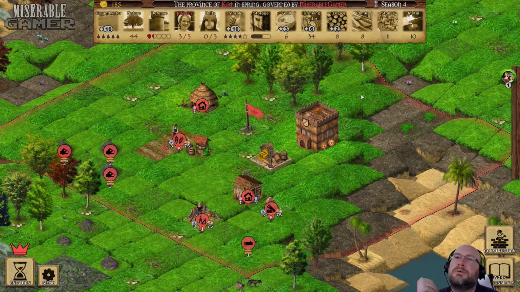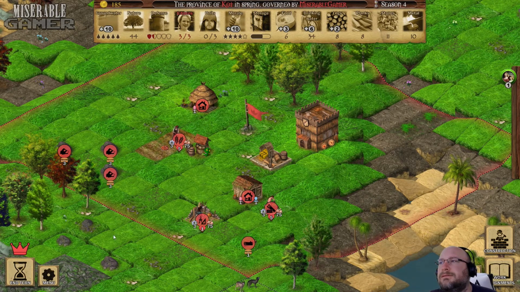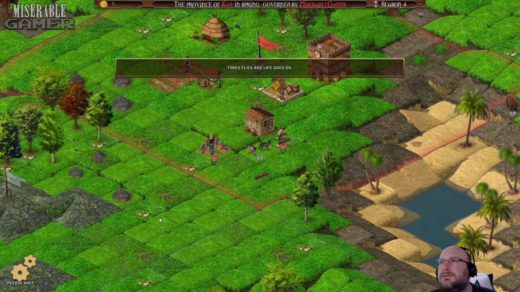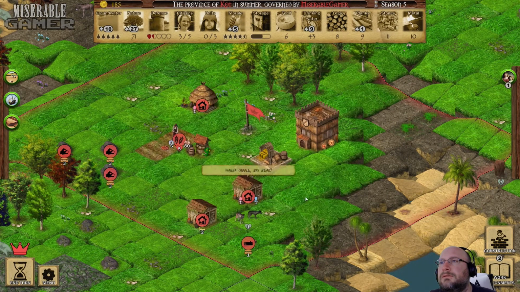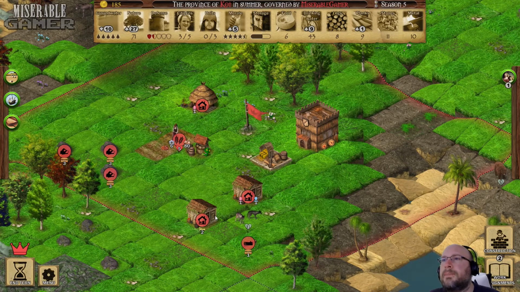Alright, okay, so they replace children with new settlers. But it's taking like a year to build this bloody hut. Why is this hut not being built? Ah, the hut's been built. There we go. So we've now got 5. What's that noise?